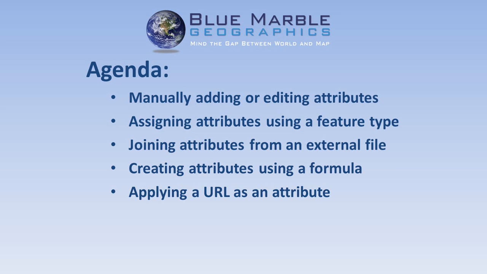The URL could be a local file. You can link to a local file, a photograph perhaps, or a PDF, but what we're going to do is actually a web-based URL, so wish us luck on that one. We will do a little bit of querying and filtering of attributes.